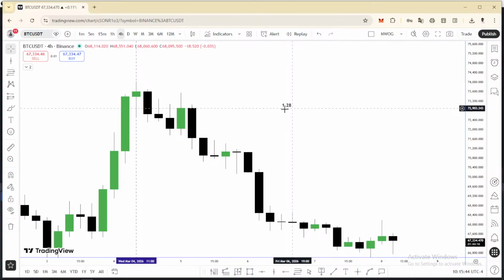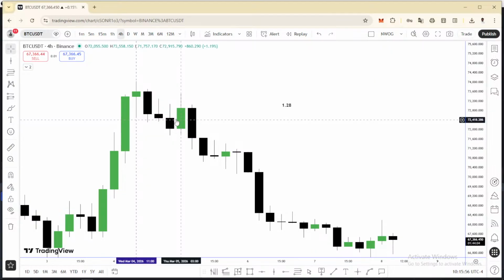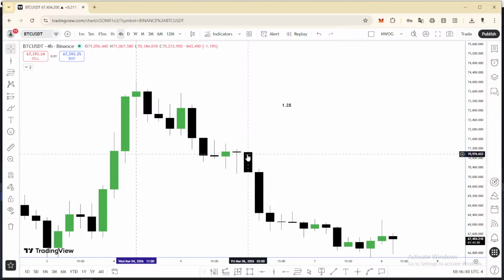So let's do a count and let's see. 1, 2, 3, 4, 5, right? So we have 5. And we have to multiply that by 1.28. And it's giving us 6, right? 1, 2, 3, 4, 5, 6. And the next run downward begins at exactly 6 without any drawdown whatsoever, right?